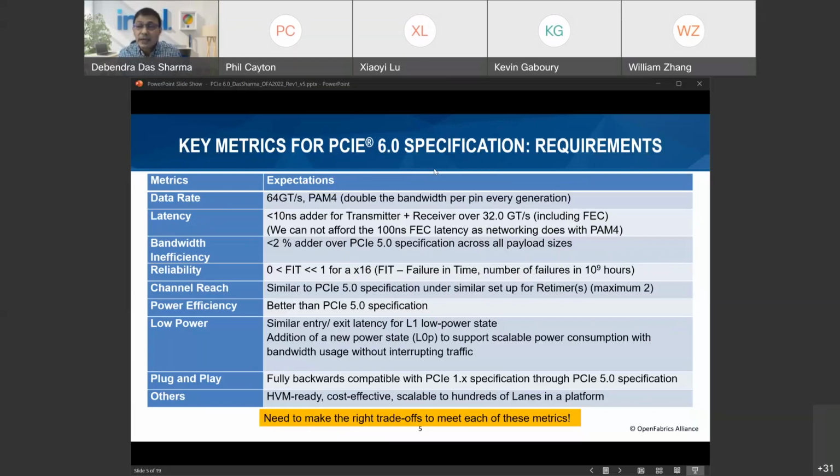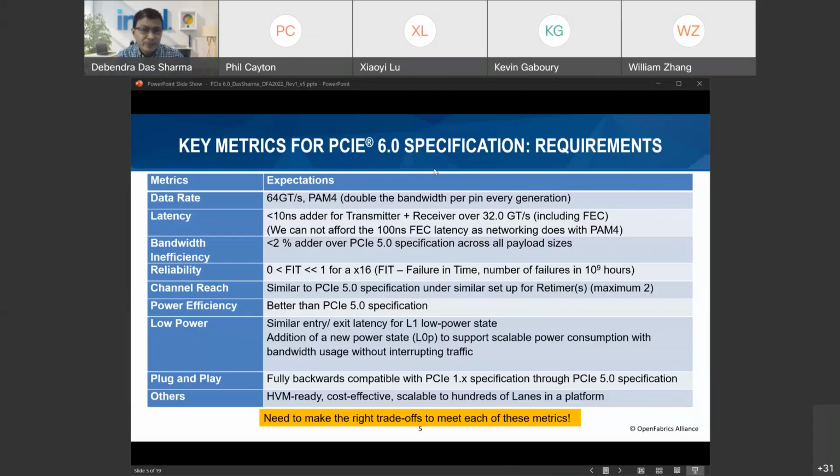Power efficiency, ideally we want it to be half of the previous generation. So that way your power line is flat because you're pumping twice as many bits. So if your power efficiency goes to half, then your power remains flat. In reality, what we expect to see is that power efficiency gets there, but it takes a few generations of designs to get there. But as long as we are on that trajectory, it's a reasonable thing to do.